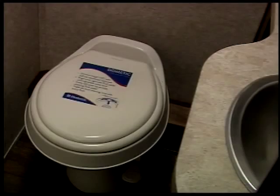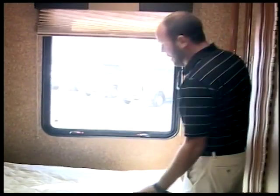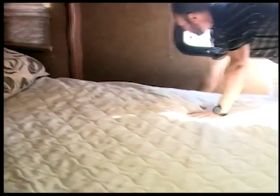As we come into the bathroom here, I'm going to let the cameraman get in there and shoot. Just give you a shot of the bathroom in there. You got plenty of room around the toilet area, nice sink. And then we're going to walk back all the way to the master bedroom. Nice big window back here in the back. Now, you can walk right here to the bed. There's a little area in here that comes up, but that's going to give you storage from the outside.